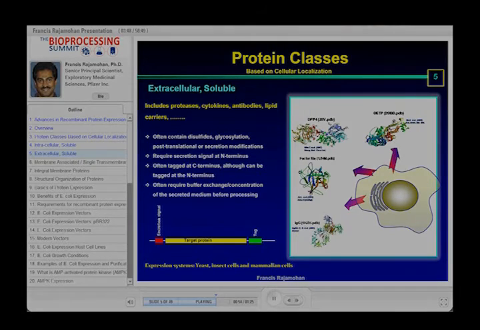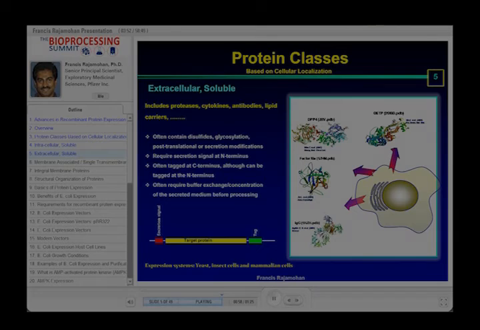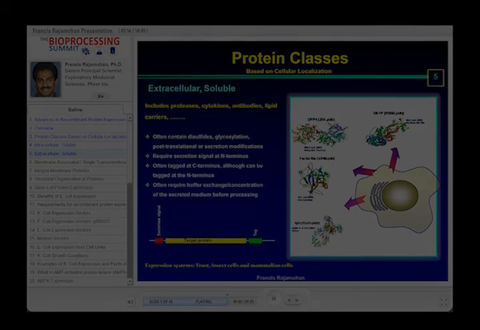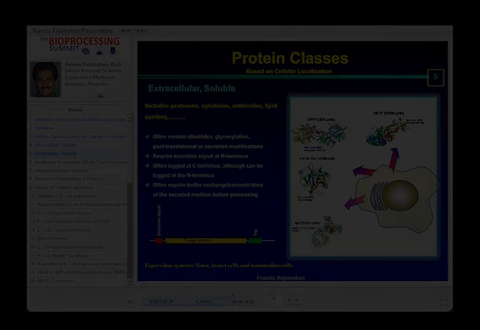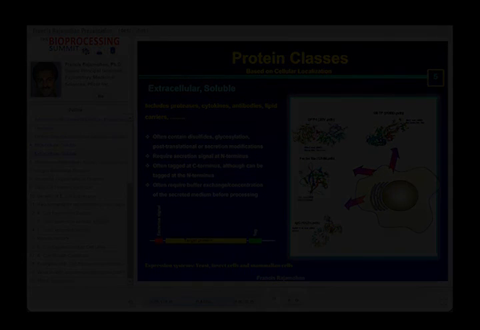Otherwise, your protein will be completely chopped up. This is one reason you don't get extracellular secreted proteins stable, or you don't see the protein. And then you need to do a buffer exchange as quick as possible. So you cannot do this on a Friday and put it in a fridge and walk away and come back on Monday. You are done.